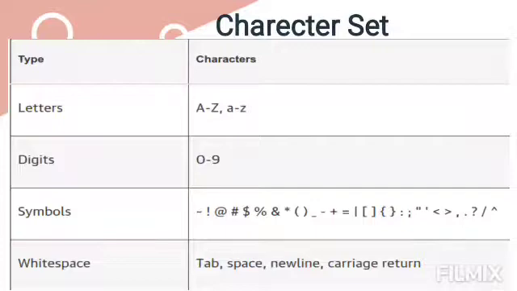The character set consists of all the letters, both small and capital, A to Z, the digits 0 to 9, all the special symbols, and white spaces. Tab, space, new line and carriage return are all available in the PLSQL character set. Please note that PLSQL is not a case-sensitive language. Lowercase letters are equivalent to the corresponding uppercase letters, except in a string, where we differentiate small and capital letters. Otherwise, there is no difference.